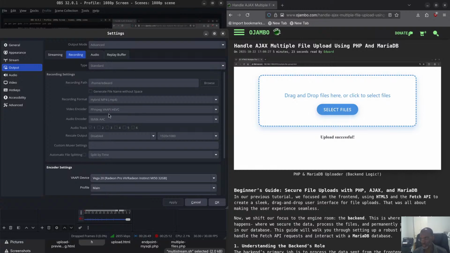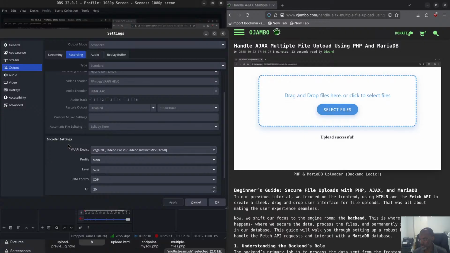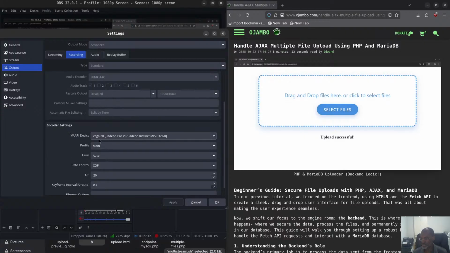And if you see here, I also use VA-API because my graphics card supports it. Both of them do, the integrated one and the AMD Instinct MI60. And you see it says HEVC, that's H.265. And I also use the encoder, you see it's the same, libfdk-aac. So if we go down here, you can see it says also Vega 20, but this time it's the AMD, right? I was going to say Ryzen.